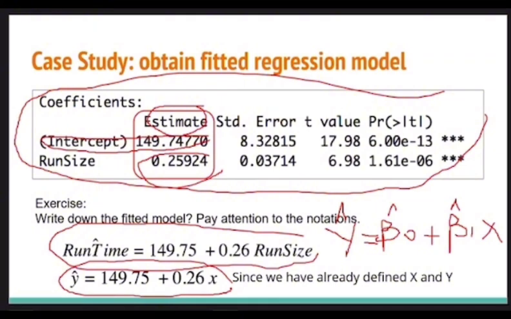Any question about this? Okay, as time goes on, I'm still going to tell you the meaning of standard error, t value, p value, and so on like that. But what we need today is just the estimate. Now you know how to extract the estimate, right? Okay, the next thing we want to do right now, can we provide an interpretation to what we got?